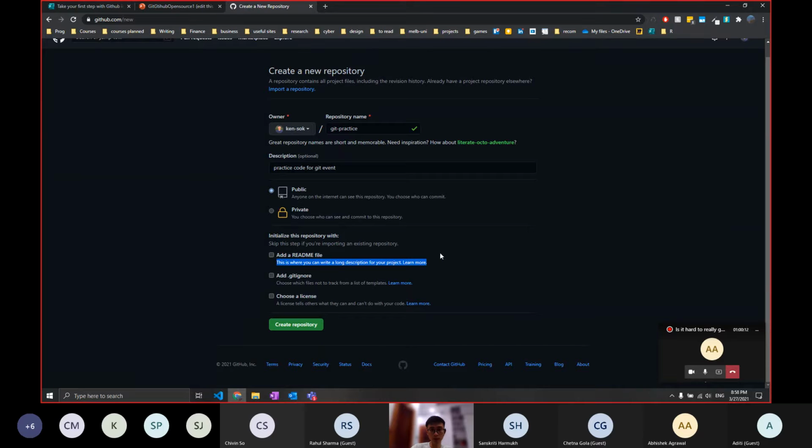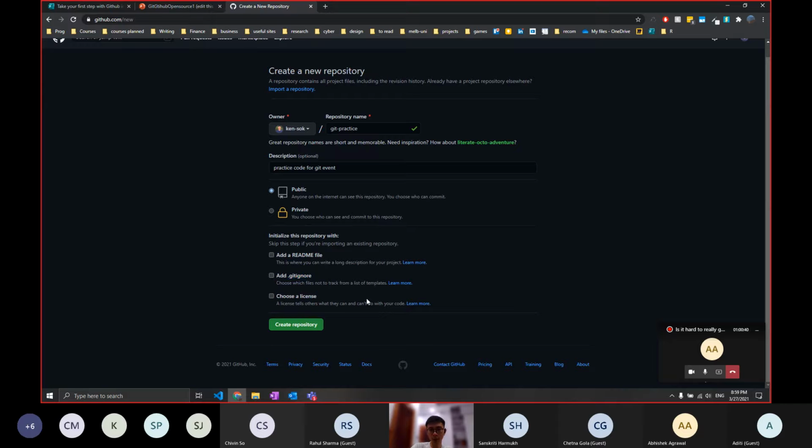So the README file should be something like your documentation. It tells people who visit your repository what the project is about, what it is for, how to use it, and whatnot. And for Git ignore, there are some files in your local folder that you don't want to upload to the cloud. You want to put the names in the Git ignore. This could be edited with your text file.